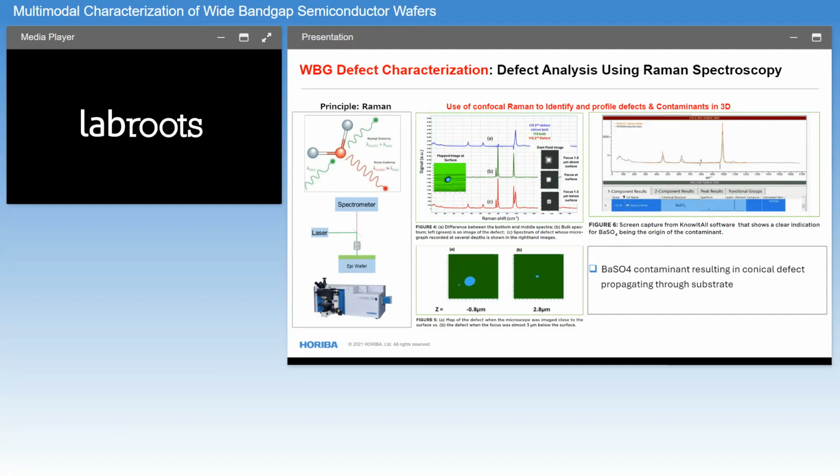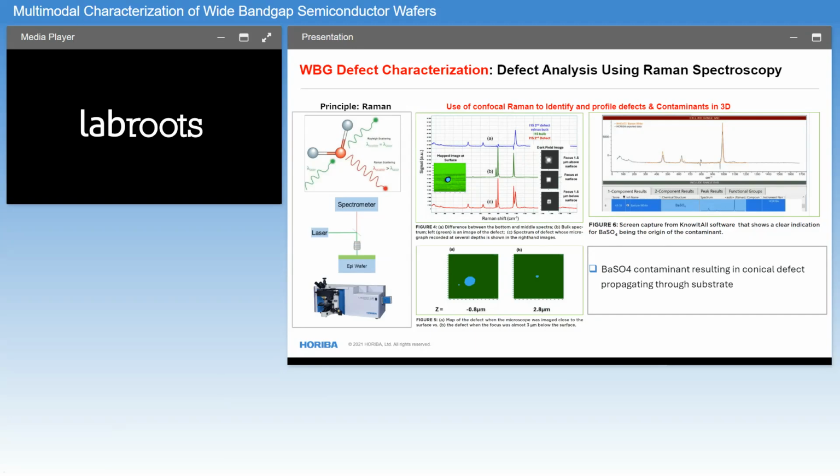But not only are we able to identify what the contaminant is, but we can look at the effect. And so this data that you see in the middle, the bottom of the screen, the green and blue data here, is getting this depth profiling. So on the surface, you see that the contaminant, or the effect of it anyway, is a fairly extended defect. And as she probes from the surface, which is this minus 0.8 microns, down into the wafer, to 2.8, first we see an offset between the two, indicating that this thing is three-dimensional, and it's conical. So it's large on the surface, small in the bulk of the material.